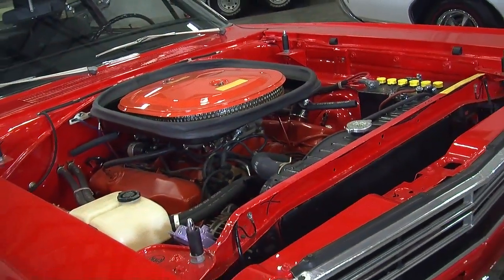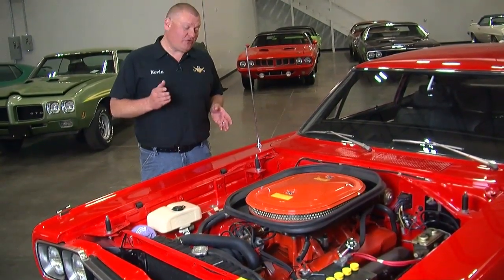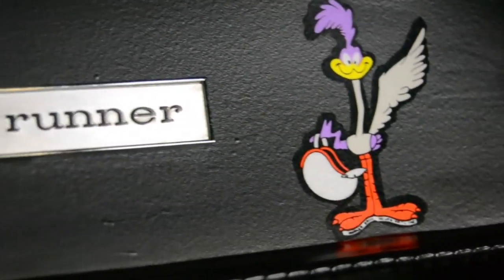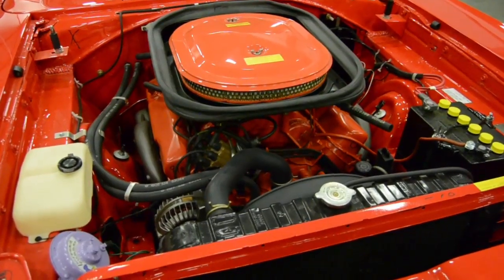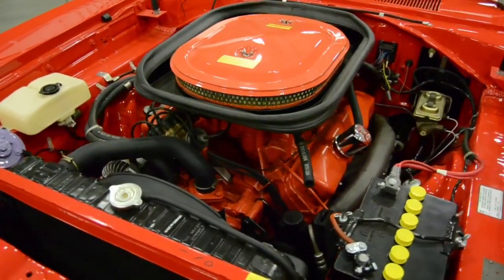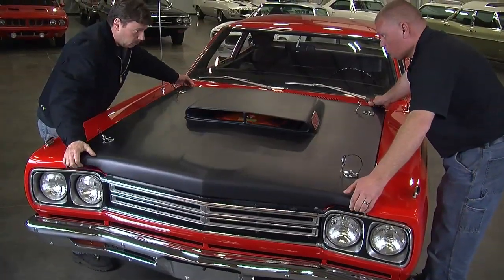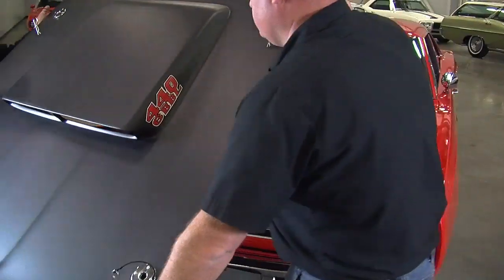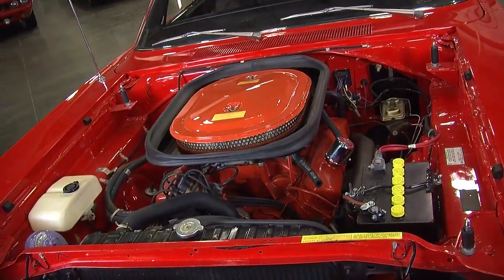It's very obvious looking at this car that it is much nicer now than it was when it rolled off the assembly line back in 69. But one thing that is hard to improve upon is a 440 six-pack under the hood. This car came equipped with what's called the A12 package. The A12 got you the 440 six-pack V8 engine, made 390 horsepower and 420 foot-pounds of torque. This one's got a four-speed manual transmission and a few other cool things like a lift-off fiberglass hood with fresh air induction, a Dana 60 rear end with a sure grip differential, 410 gears, and stamped steel wheels that are painted black.